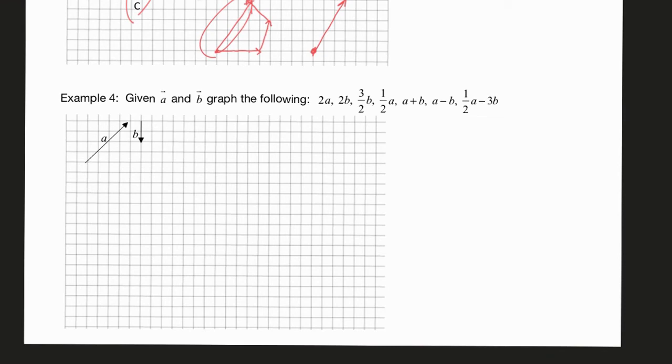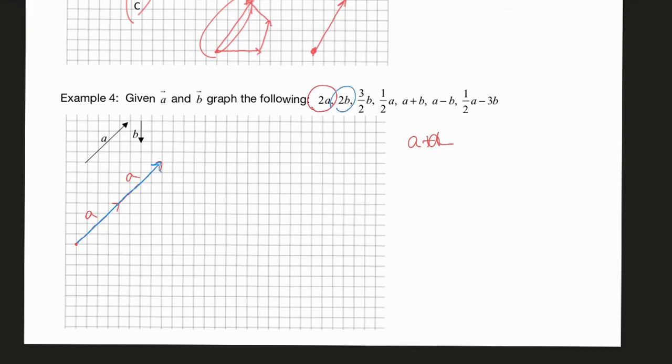If I've given you vector A and vector B in this picture, they want us to draw some various things. So 2A is the same thing as A plus A. A plus A is 2A. So let's draw 2 of those, head to tail. 1, 2, 3, 4. There's the first A. And then 1, 2, 3, 4. There is the second A. This entire vector is 2A.